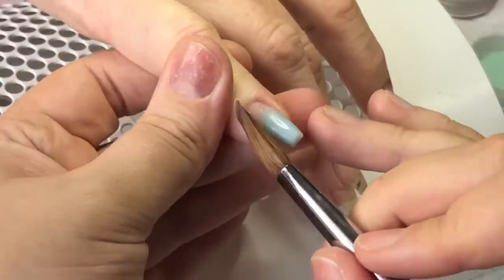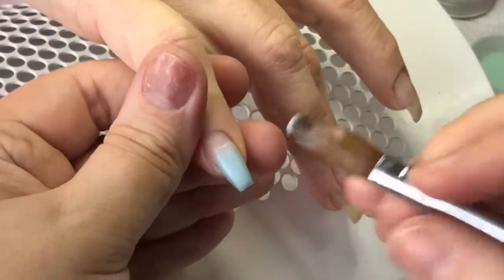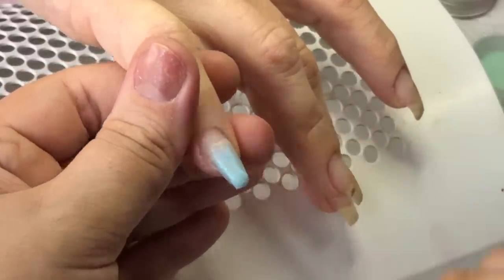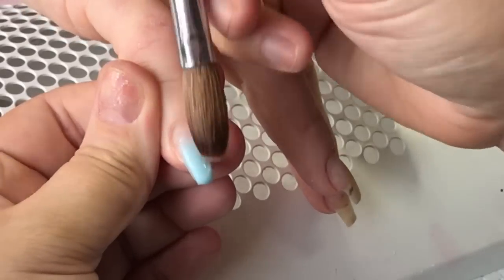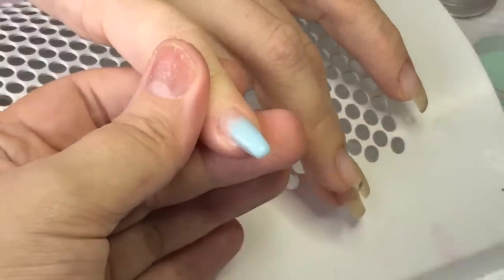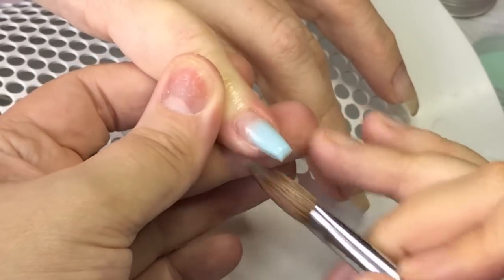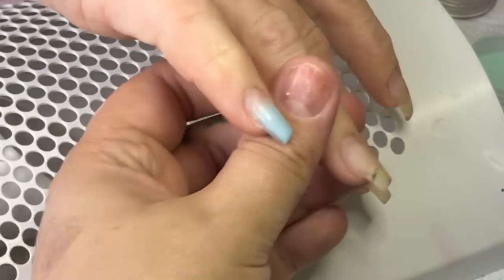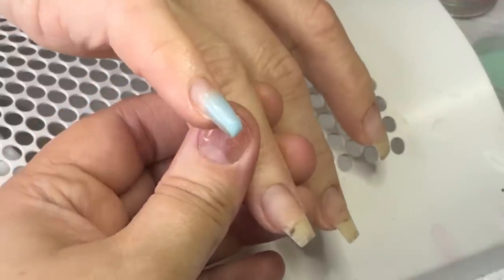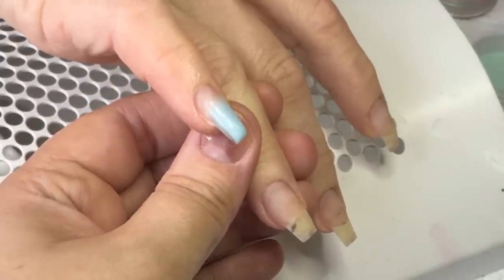So now we're going in with design. This is going to be like a pastel-y ombre set with different colours. First on the baby finger, we're going in with baby blue. All the tip colours are from CJP. So this is baby blue, and then we're going to go on to the ring finger, which is orchid.